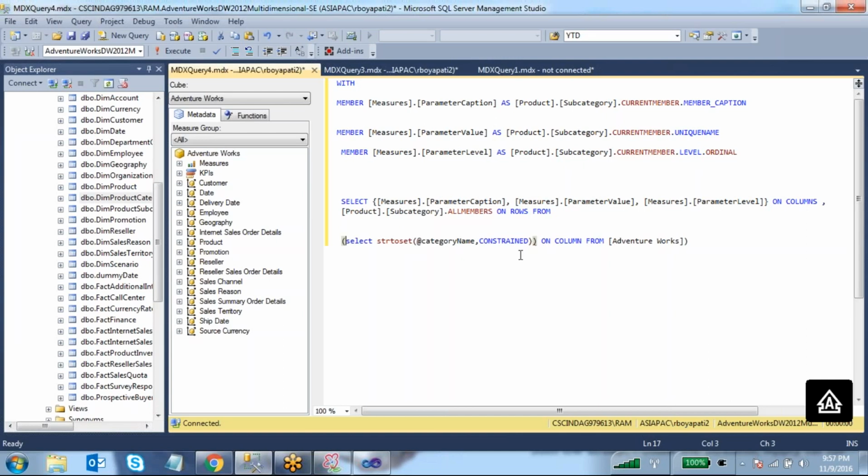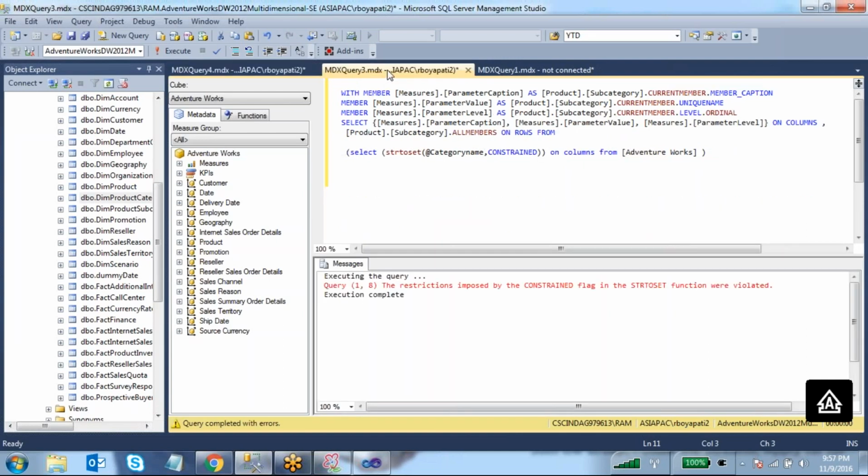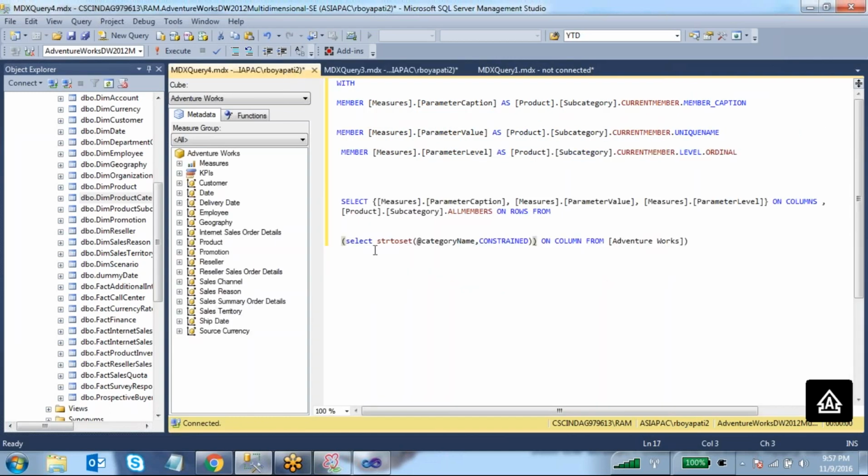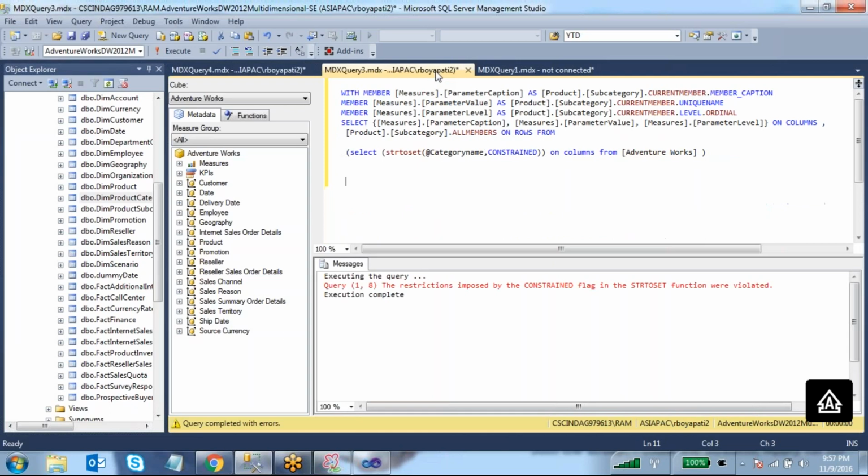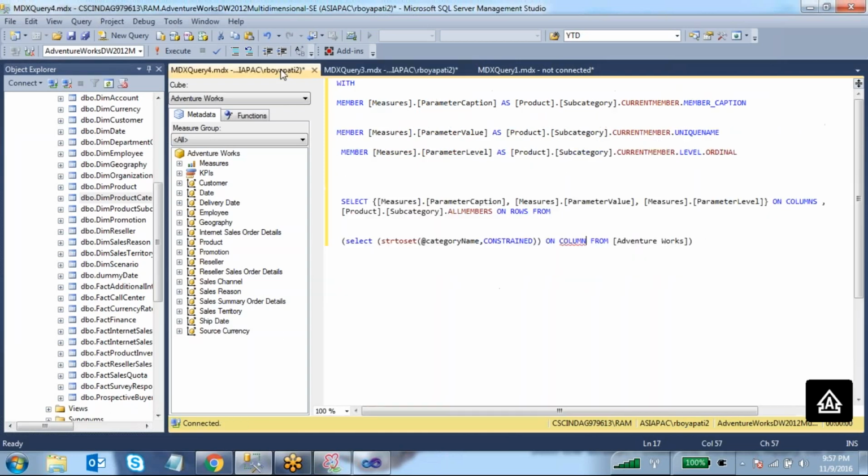Right? So what I have added: initially this query is taking the data from AdventureWorks, right?